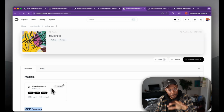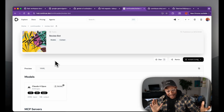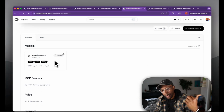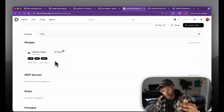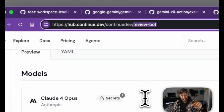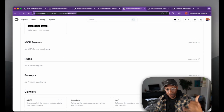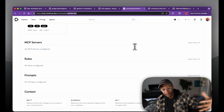If you're not familiar, Continue is a place where you can build extensible coding agents. In this case, I have a pretty generic one, which is using Claude Opus, because why not? With a lot of context on a longer-standing PR and also looking at issues, Opus does a pretty good job, but you could also run it on a lower model if you wanted to. I'm specifically calling the review bot within the CLI config. And then I have a couple of these contexts if I needed them. I don't actually end up using any of these, because all the context is in the repo and in the files that you're going to be touching.